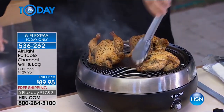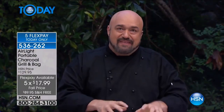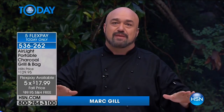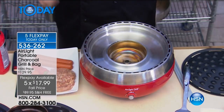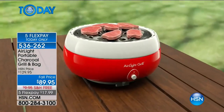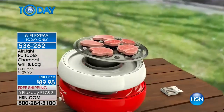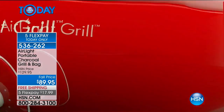Now, you're seeing our Airlight in our smoker configuration. We'll talk about that a little bit more. There's innovation in this grill that you've never seen before, and it comes in the way of a fan. Think about the bellows on your fireplace. When you hit those bellows, what happens? You introduce oxygen into the fire, and the fire swells.